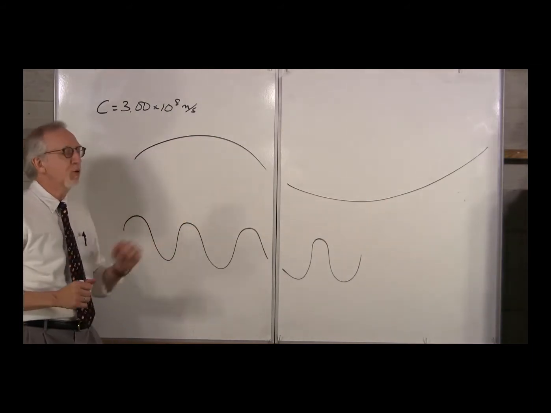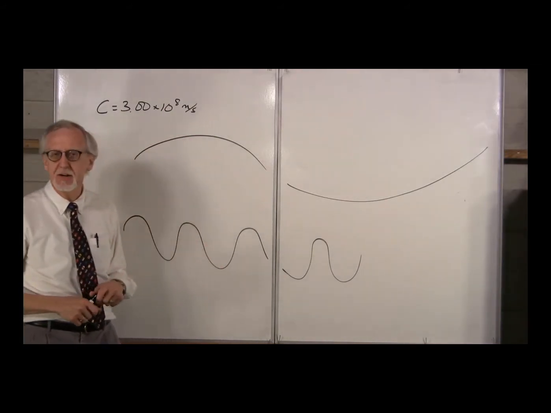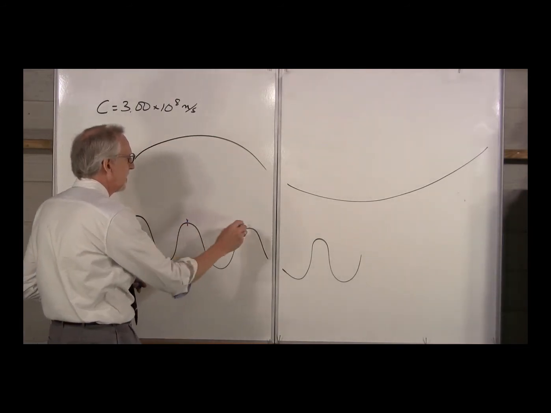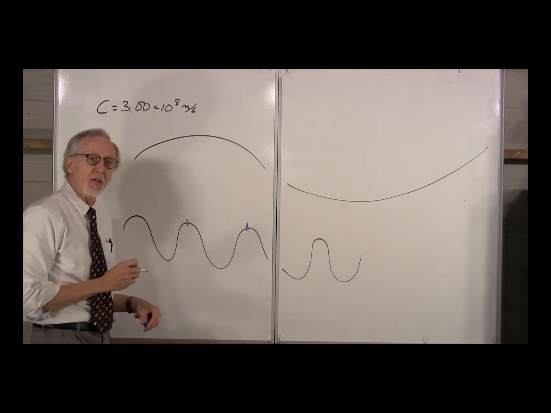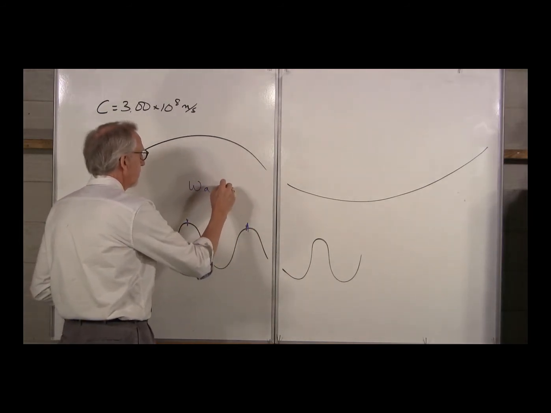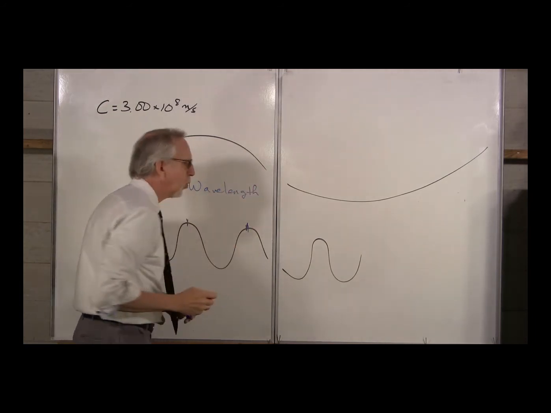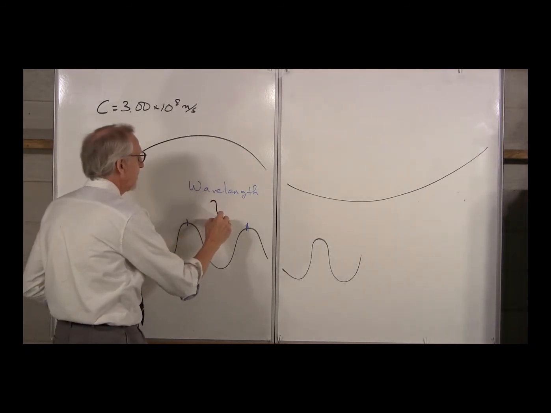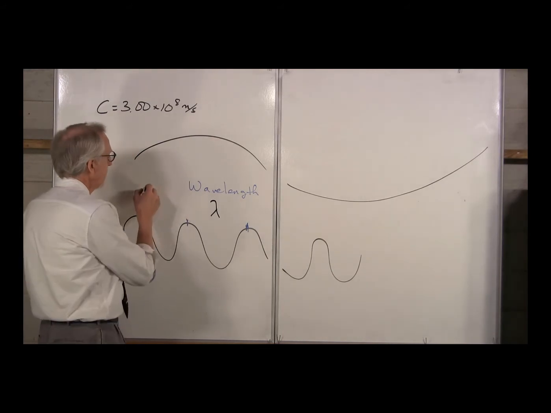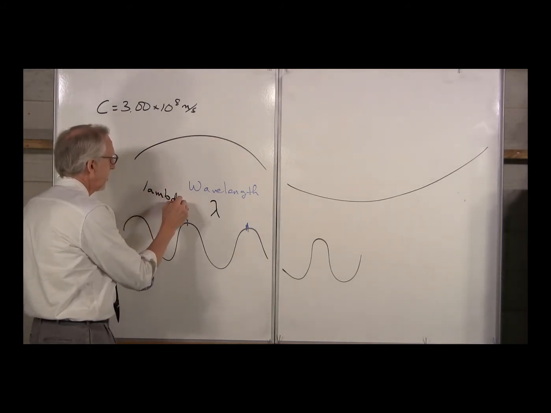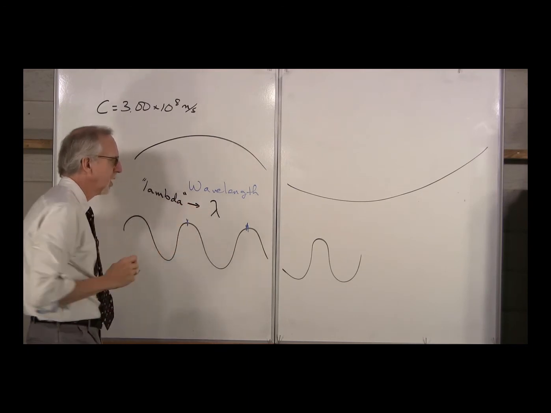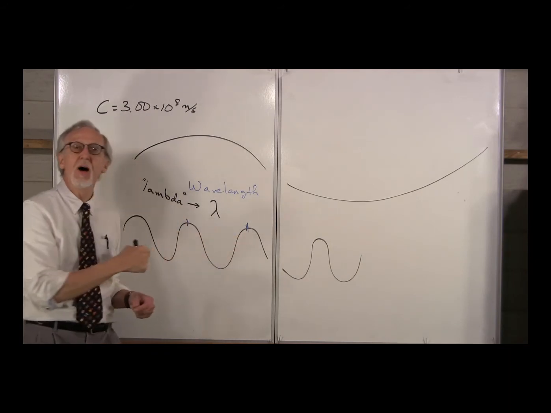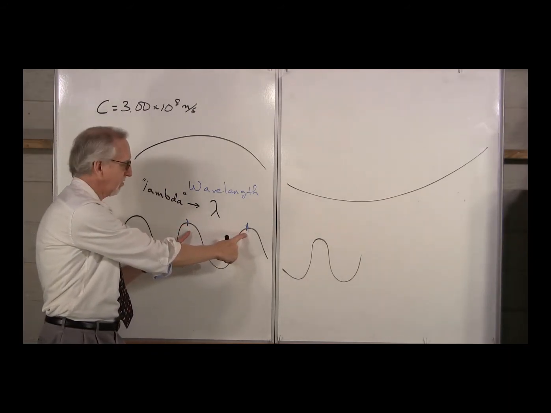We can distinguish between waves like this using a couple of different characteristics. First of all, the distance between two consecutive peaks. We'll call this the wavelength. The wavelength of the wave. And we will describe this with the Greek letter lambda. So this is a Greek letter lambda, a lowercase lambda, as a matter of fact. So lambda is the wavelength, the distance from one point to another similar point on the wave.